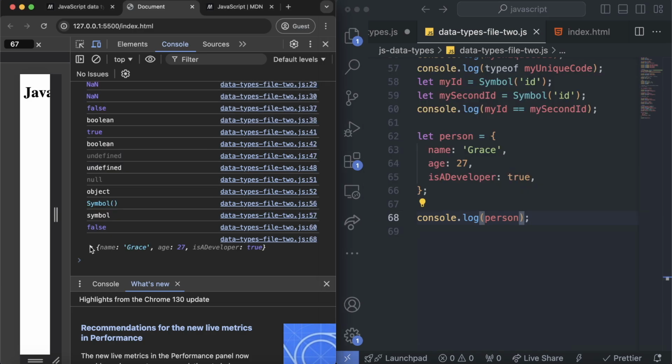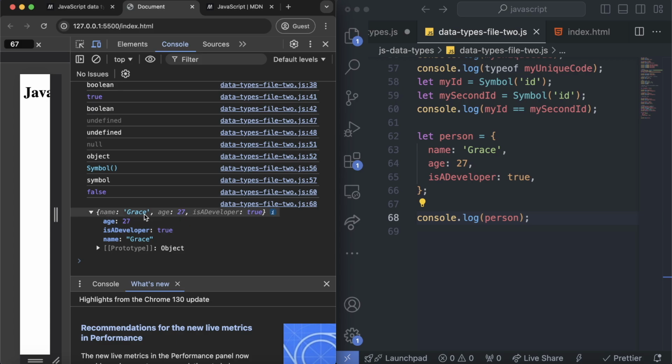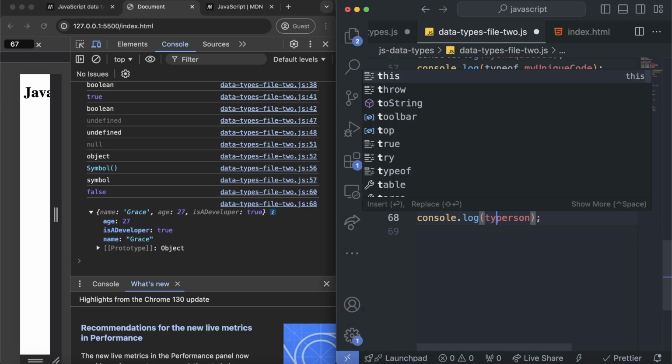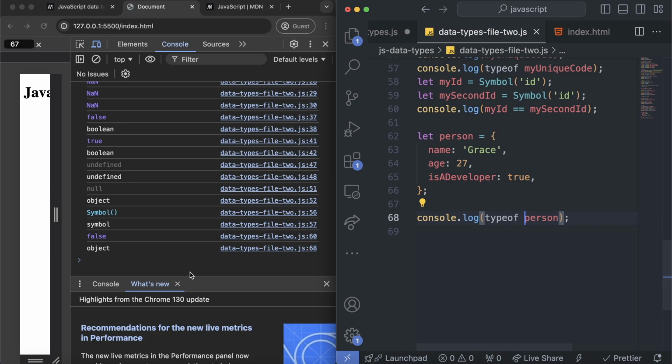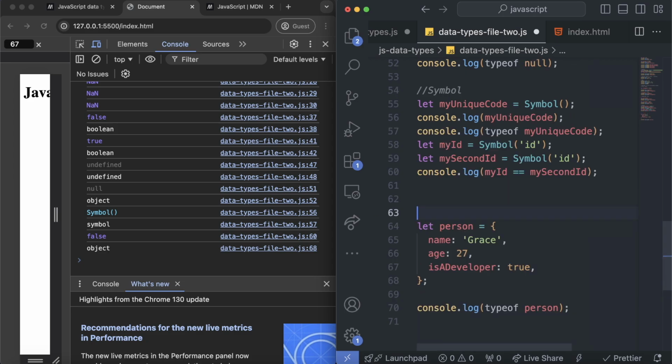Now let's console.log person and save this. So we now have this. Okay, this is the object. We have the name, developer true, and we have the age to be 27. Now let's check the type of person. You simply see object. The type of person is object. So let's add a comment here and call this object.